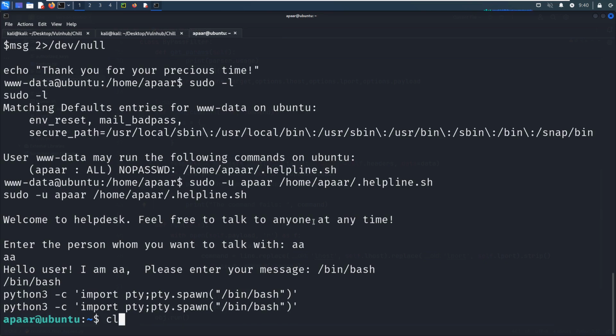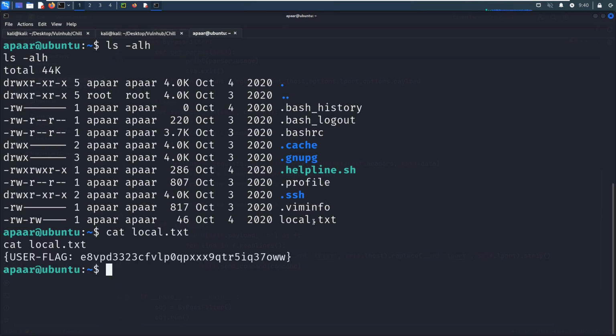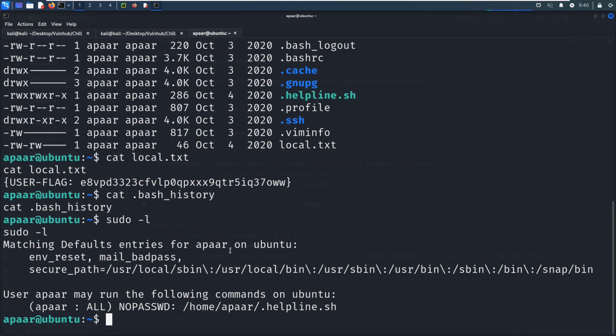Okay, now we can clear the screen. Now we can grab the local flag without any problem, and also we can cut out its history, so nothing here. And next we can run sudo again, but we are led to the same script, so this is not useful.